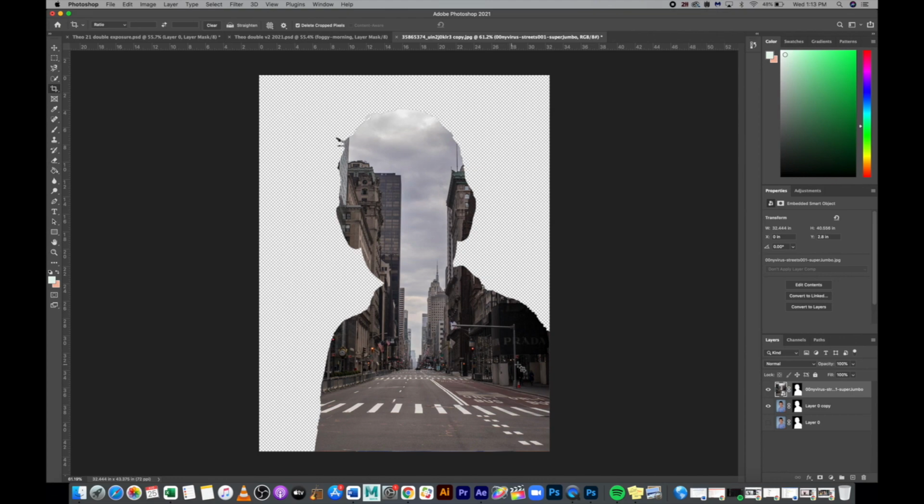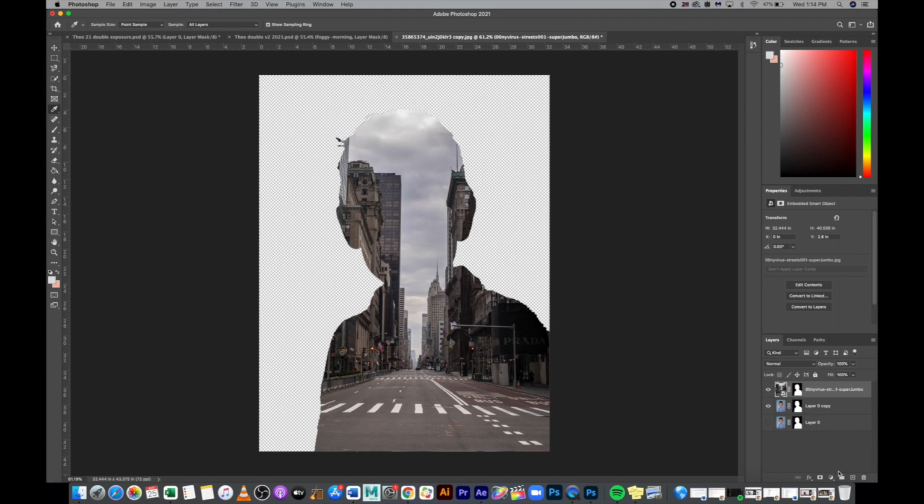From here, I want to start masking out or adding or taking away some things that I want to see from my son's image. I'm also going to add a background. So for the background, I'm going to select a color from the sky here. I'm going to go up to my color eyedropper tool. The hotkey for that is I, and this selects color. So if I click out here and drag around, you can see it's selecting different colors that are in there. I'm going to pick something that's a little bit lighter, so not maybe pure white, but pretty close to it.